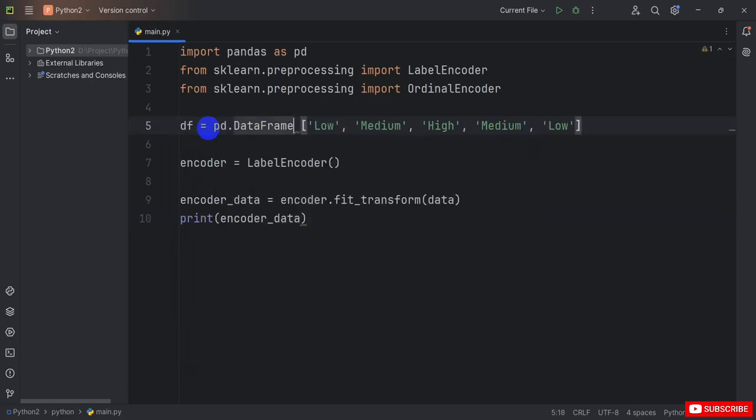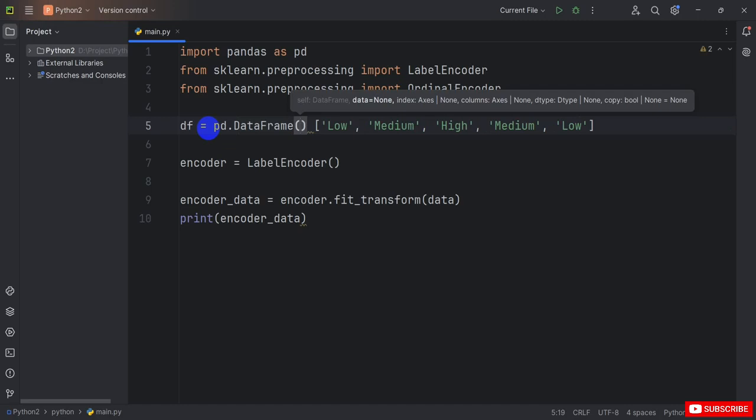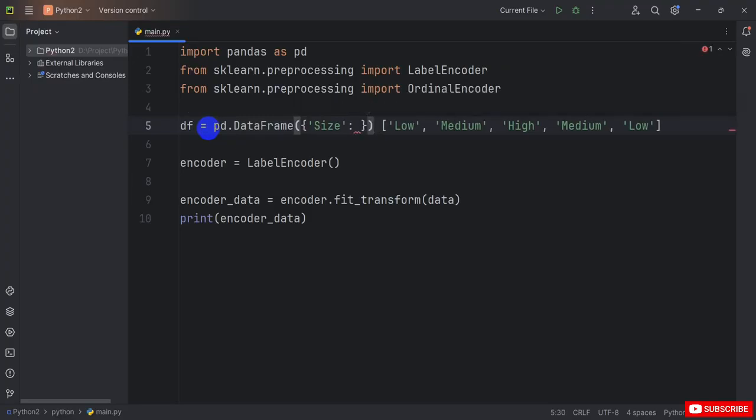First of all, I declare the size inside. And now I create the colon, and remove these two parentheses.